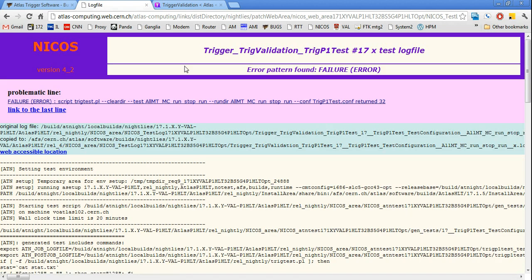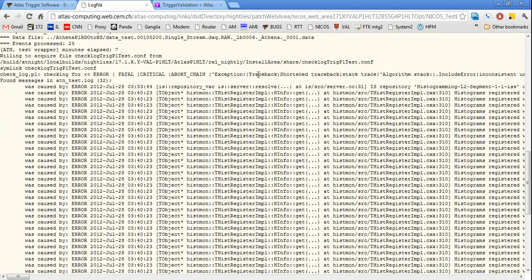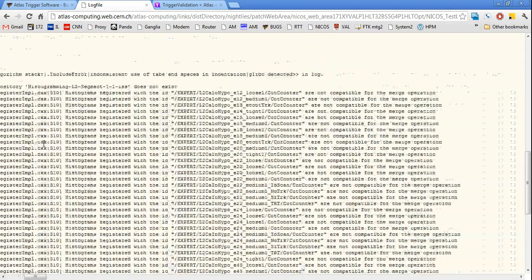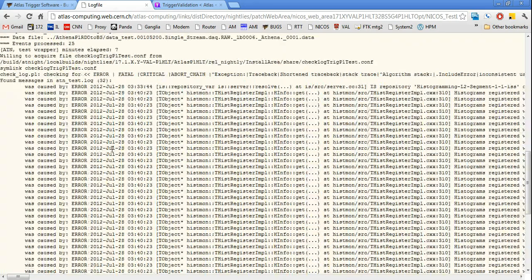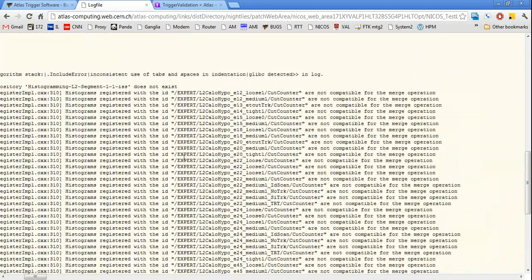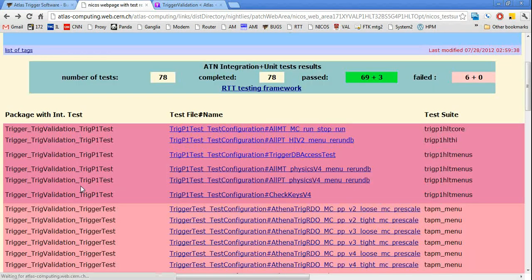If we click it, we get to a page that has some fragments from the log from the job that ran this test. If you scroll down to the bottom, you see a bunch of error messages, and that's what we need to report and make sure the expert fixes it. So here we very quickly found what looks like a relevant segment. There's a very characteristic set of error messages. They're all labeled with the big word ERROR, so that's fine.